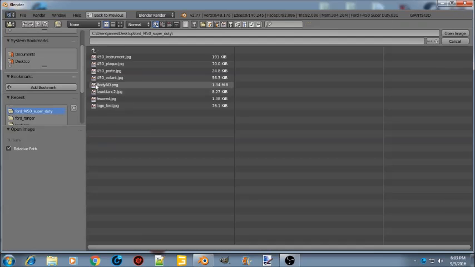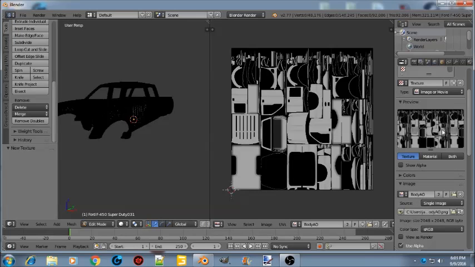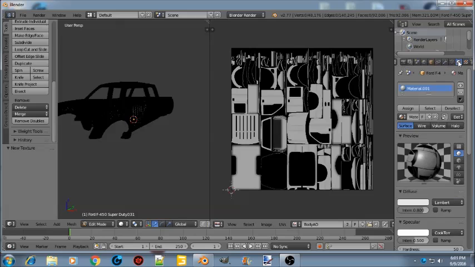Then I'm going to come over where I put my texture, so it's the body AO, and I'm going to open that up, so you should see it right here in this box. Go back to your materials and assign it. I hit assign a couple of times to make sure that it did assign.